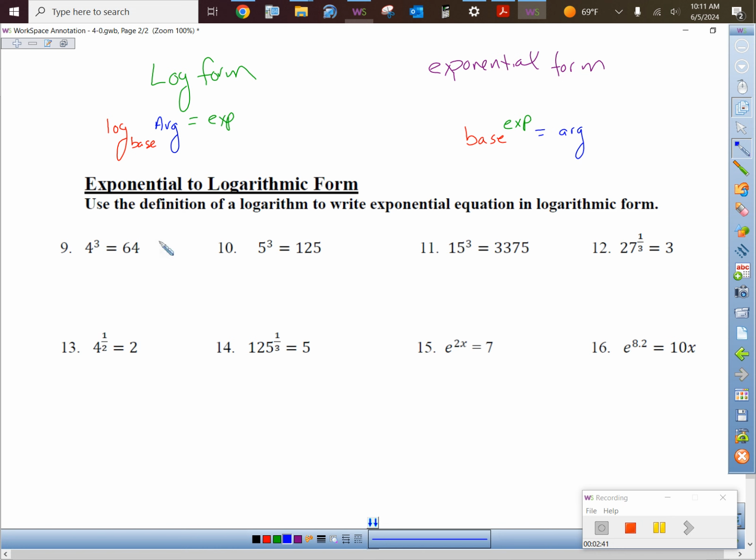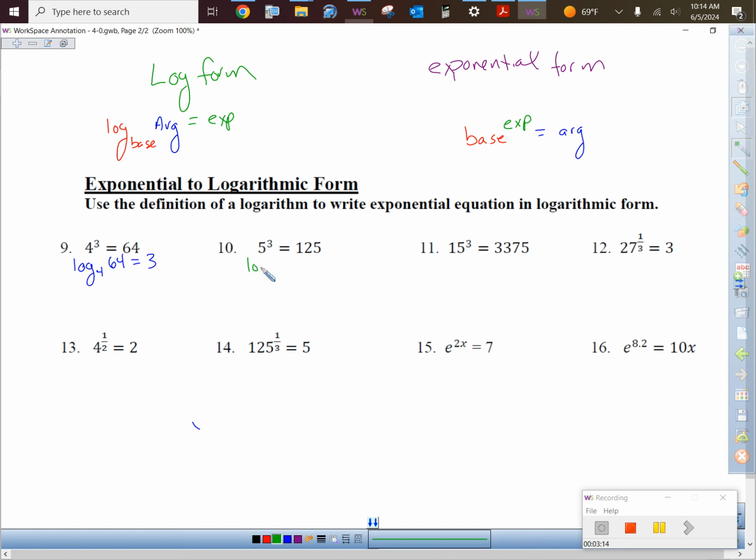So if I want to rewrite this, I'm going to just bring a log in. The only time I'm going to use a natural log is if e's are involved. So the base is 4. And then the argument's got to go next to it, of 64. That should equal the exponent. The exponent always gets exiled out by itself. So the base to the exponent equals, that was exponential form. Sorry, the log base of the argument equals the exponent.